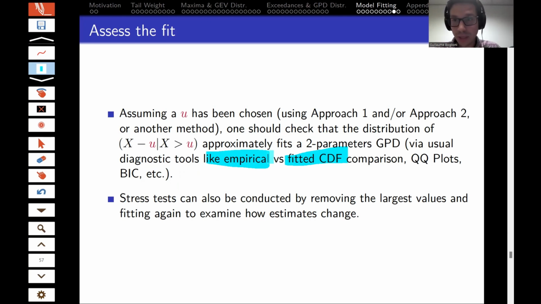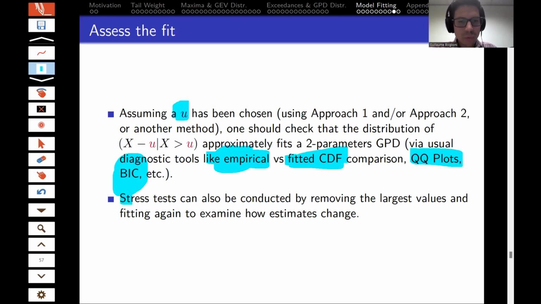Of course, you can run statistical tests. I would suggest you run the Kolmogorov-Smirnov test to see if the data conforms to the fitted distribution. You can do a QQ plot. I'm going to present this in the R video, just to remind you what a QQ plot is. If you're motivated, you can apply some statistical criteria like the BIC and AIC. If you have many candidate models, maybe you fit it for a few different U's that you think are reasonable, maybe you want to pick the one that has the best BIC. So those are examples of the things you can do to assess that your fit is good.